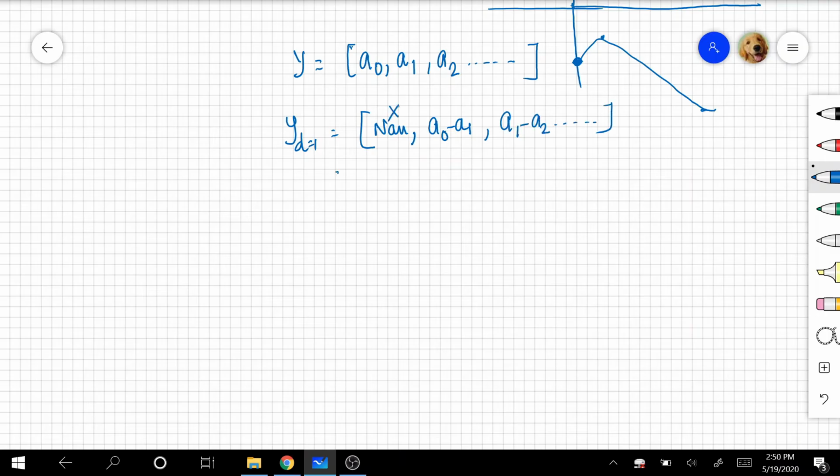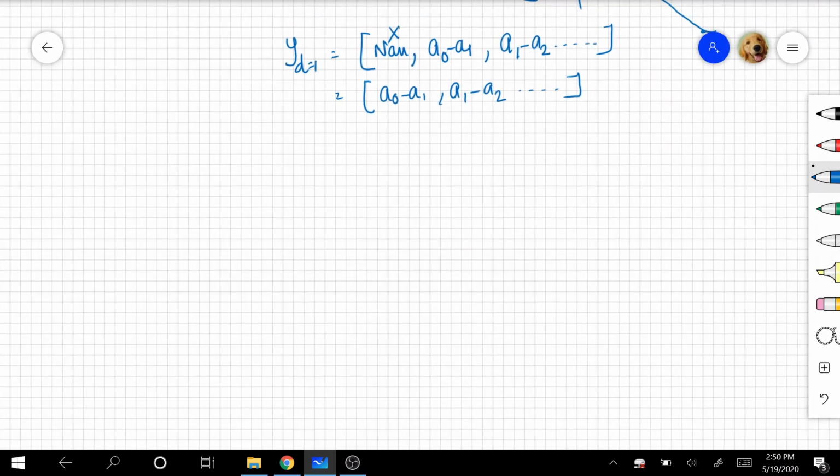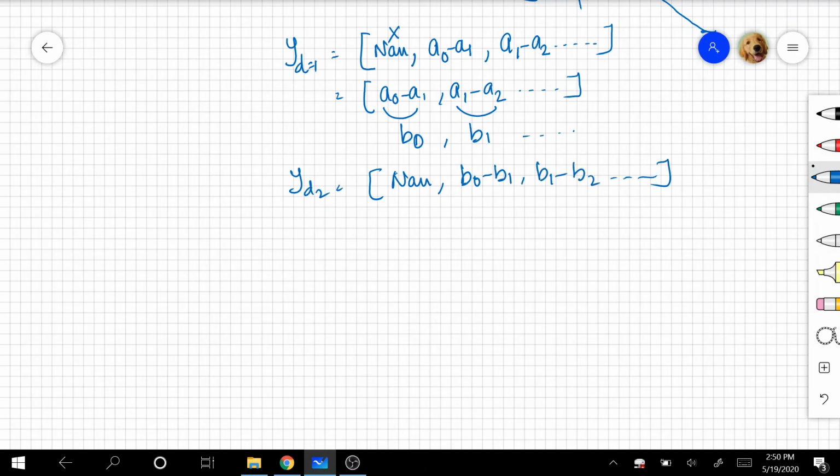And then I drop this and I come up with A0 minus A1, A1 minus A2, and so on and so forth. And if I name them as, let's say, B0, B1, and so on and so forth, so y with diff 2 would be equal to nan, and see this, B0 minus B1, B1 minus B2, and so on and so forth, and then drop this again.